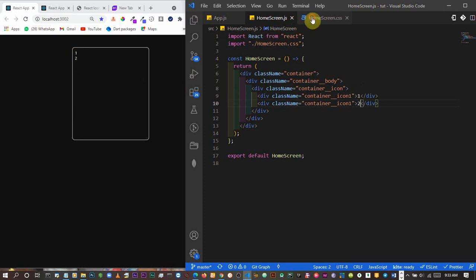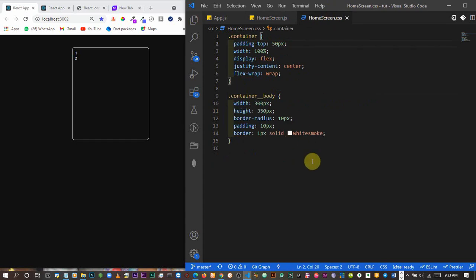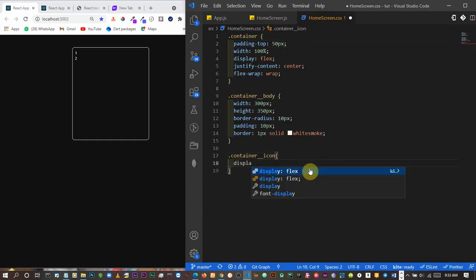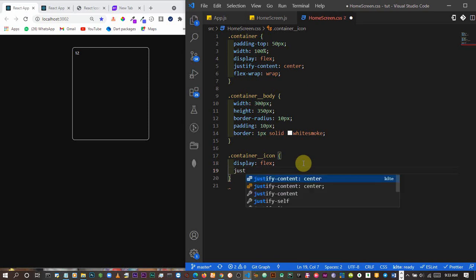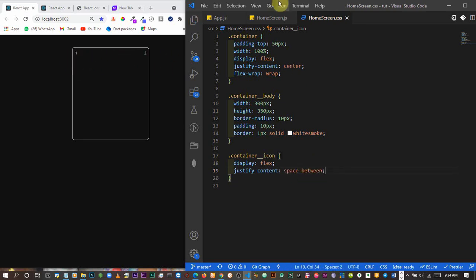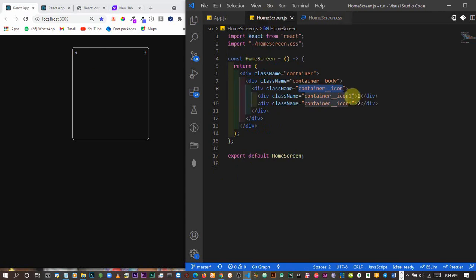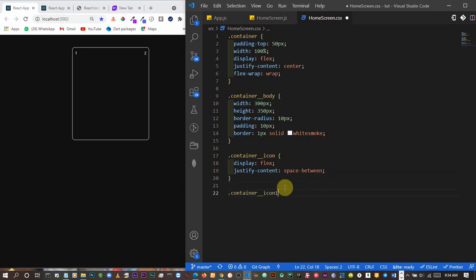So that's good. So first of all, I need to copy this icon, then would say this, and so display flex, save that. So we should see that now. So what we're going to do again is just to say justify content, what this will be, space between. So that's beautiful. So that gets us that. So that's all we need. Then for this one, I'm going to copy this and do some stuff with it.